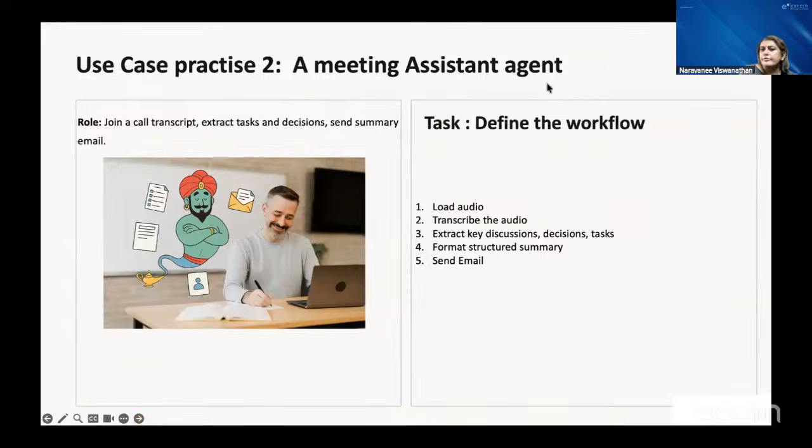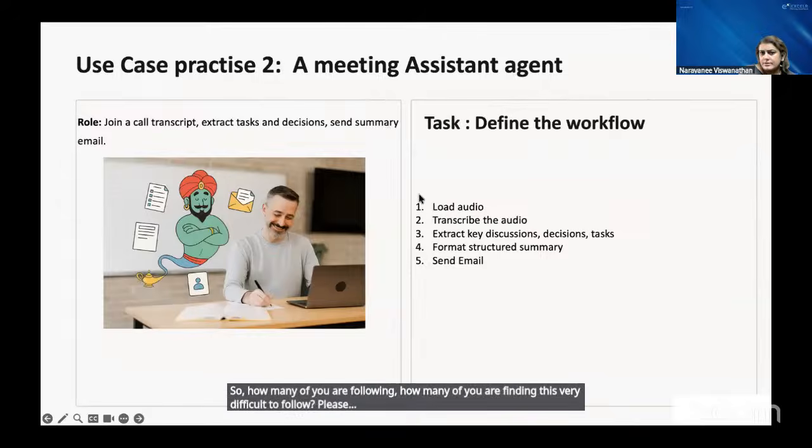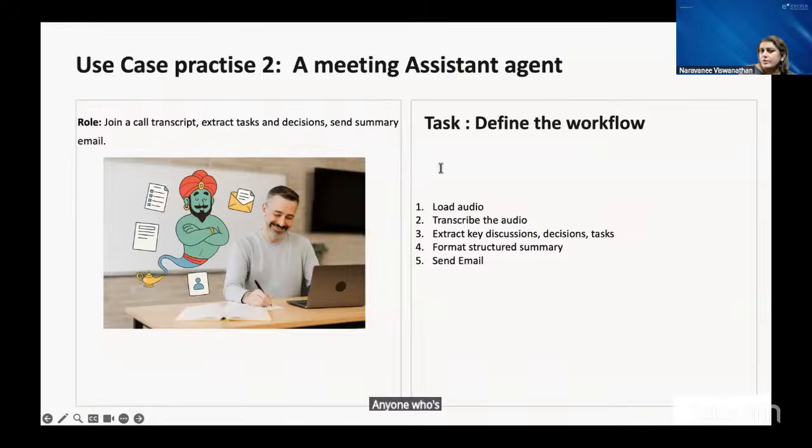So how many of you are following? How many of you are finding this very difficult to follow? Please. Anyone who's still not clear with the concepts that we have learned, this is the time because we've got some 20 minutes. Is everyone following what I'm saying? Do you also understand why this is the most critical thing?